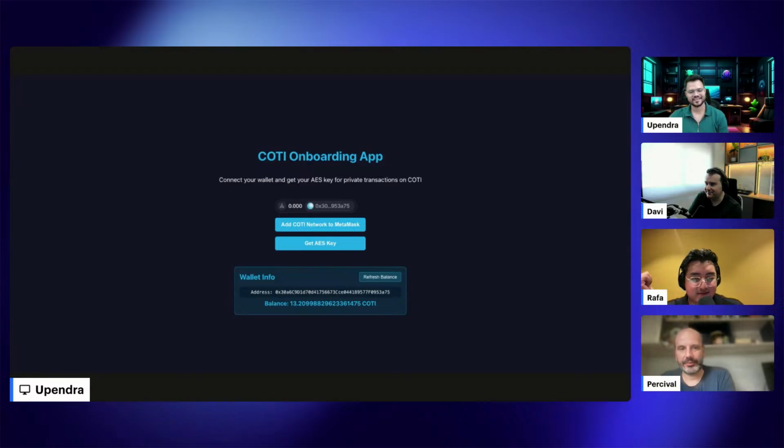Okay, great, great. So as you can see, it has provided us with the right balance with the updated changes. As you can see, we have a token balance of 13.20. So it has provided us the balance here, and also a refresh balance button in case the balance is loading late. So it provided us a balance.